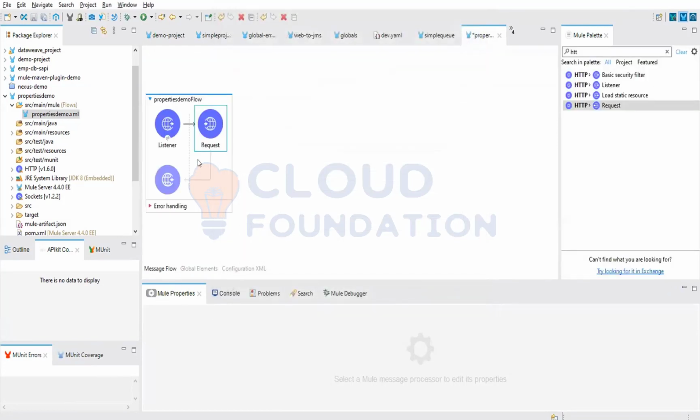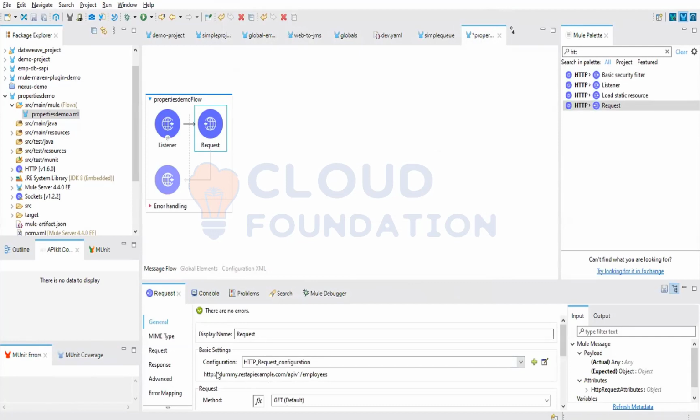So then, if you see the configuration: dummy REST API example API/employees.